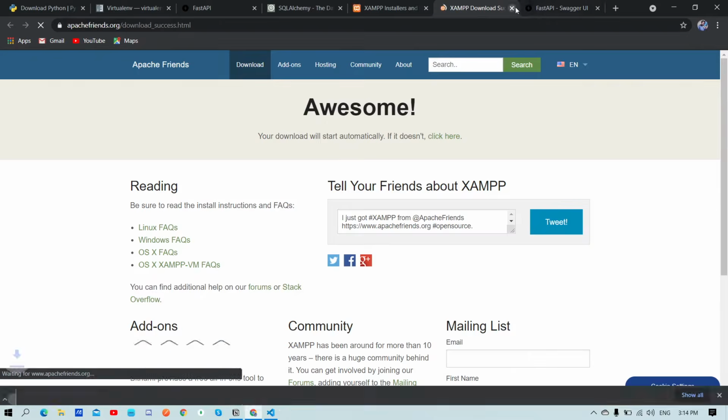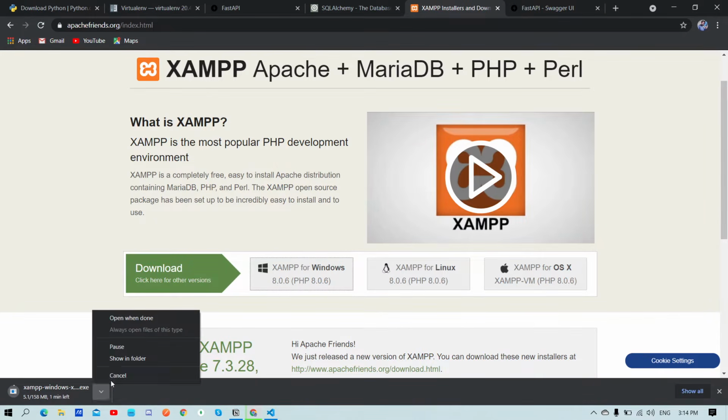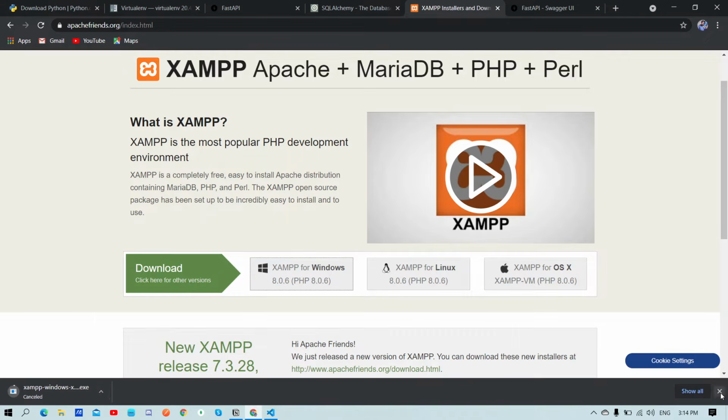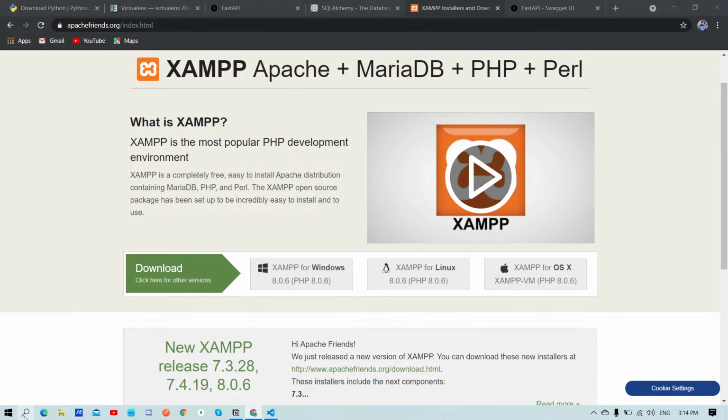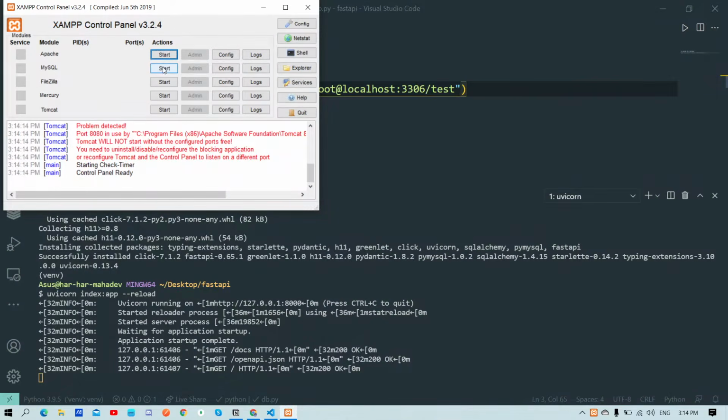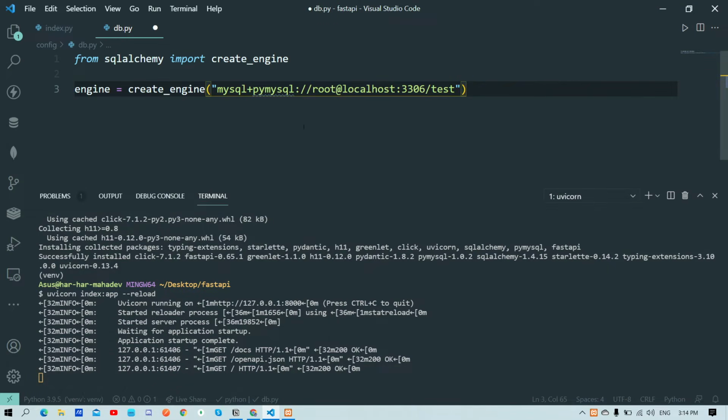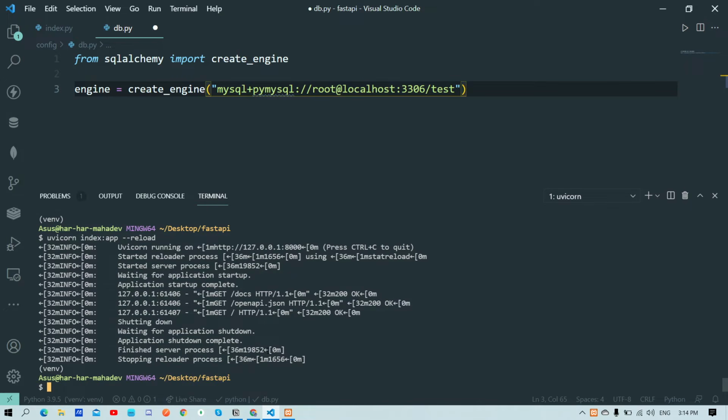It's available for Windows and Mac. I already have it, so no need to download. From here I'll get the XAMPP control panel, and over there we can start Apache and MySQL. It's just started, so we can continue. Before that I need to run pip install PyMySQL.